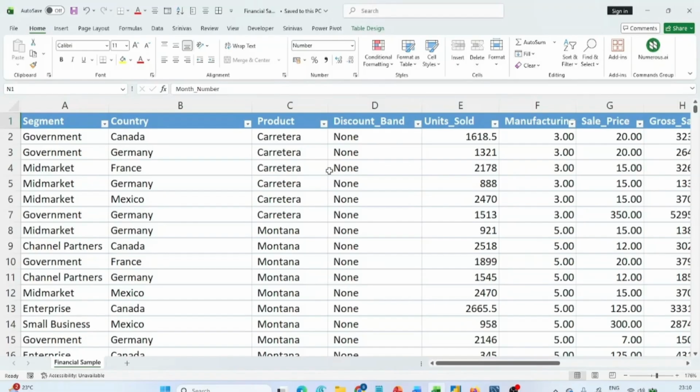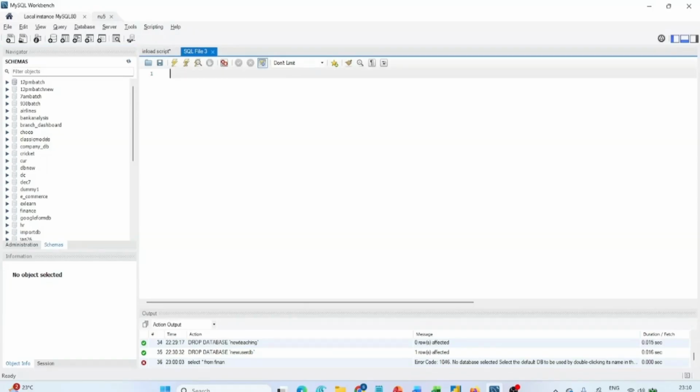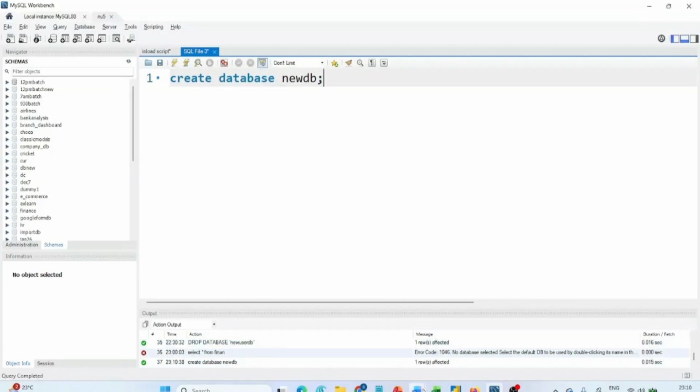At the same time, when I come to Workbench, let's create a new database for this. The syntax goes like CREATE DATABASE. Let's give it a database name, I'm just calling it new DB, with semicolon, and run using this flash button.